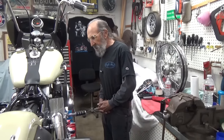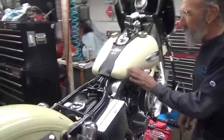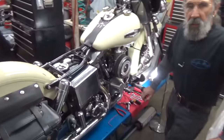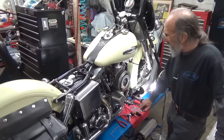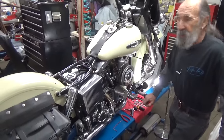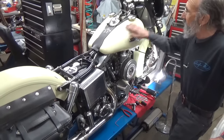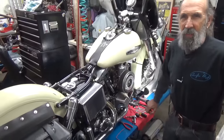I decided on Saturday to go get a pizza a couple of towns from here. So I fired up my shovelhead, which I had not fired up in a while — I'd been busy with the knuckle. I fired it up and it sounded a little funky. I got some extra gas and the old gas that was in there really stunk pretty bad. We took off and then both gas tanks started leaking when I filled them up at the station. I tell everybody else how to winterize this stuff and I kind of failed her.